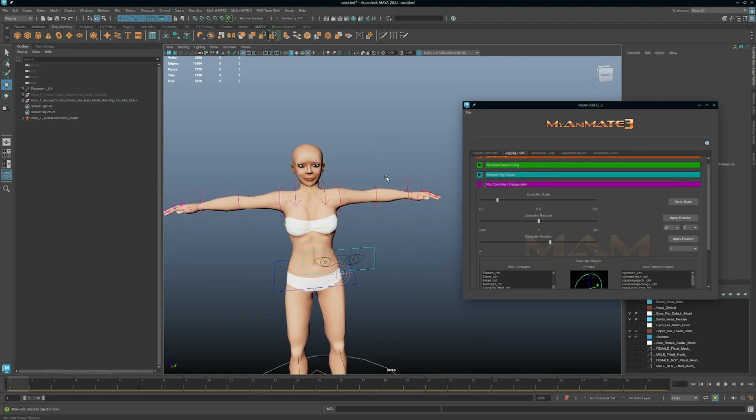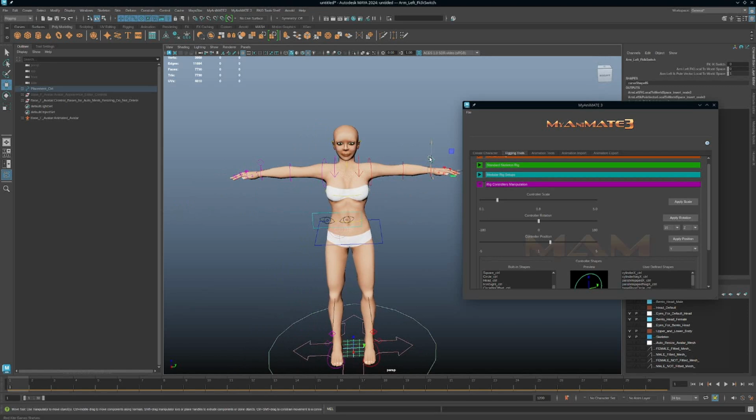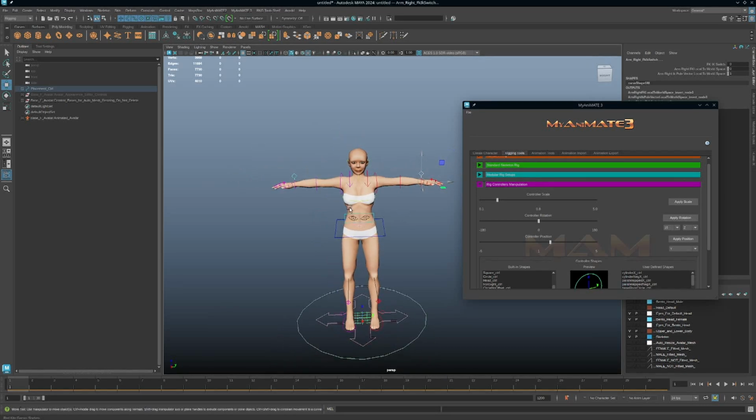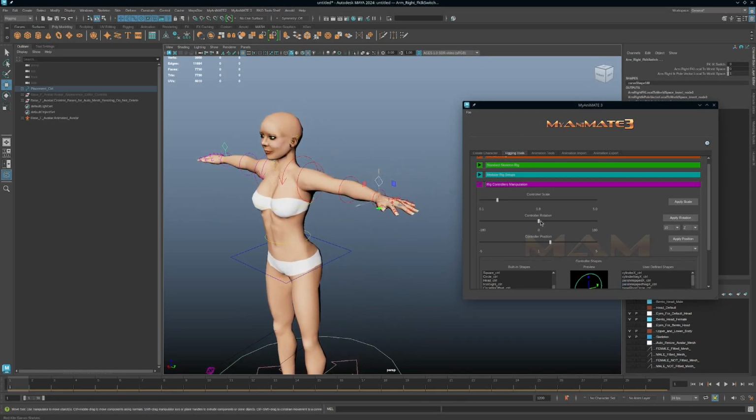Now say that for your avatar or for the creature or whatever you're trying to animate with this control skeleton, control rig, you would like to change where these controllers point at, because probably it's an odd rotation, or probably it's not easy to select. Let's take a look at the rotation.